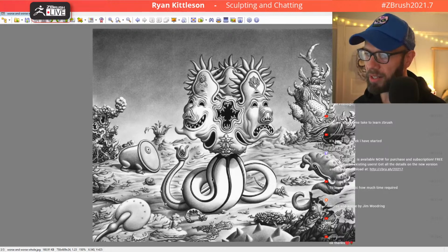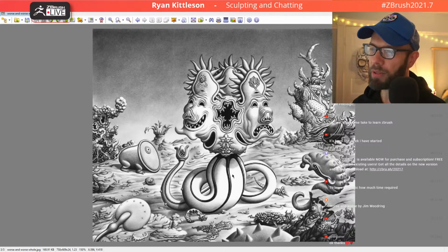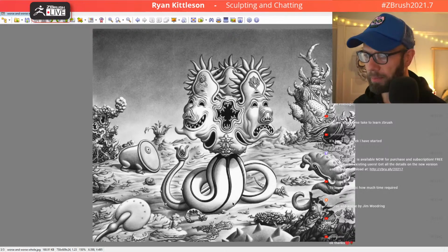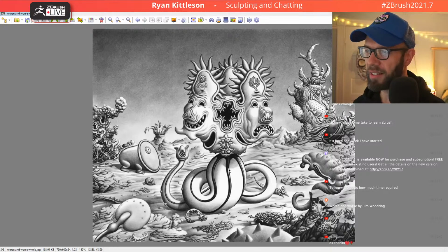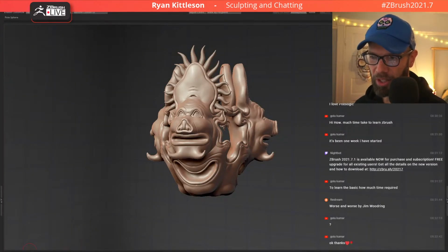For making this sphere, I want to do it intelligently rather than just forging ahead and then having to change my mind later. So I want to count how many there are. It looks like there's probably 1, 2, 3, 4, 5, 6, 7, 8 of them. So I want to make the sphere a multiple of 8 rows of polygons. It looks like the ratio of thickness is about 1 to 5, maybe 1 to 4. I'll go with 1 to 4 just to make it a little easier. So 1 plus 4 is 5, times 8 is 40. I'm going to make a sphere with 40 spans, and that'll give us the perfect geometry to extract these separate objects from.